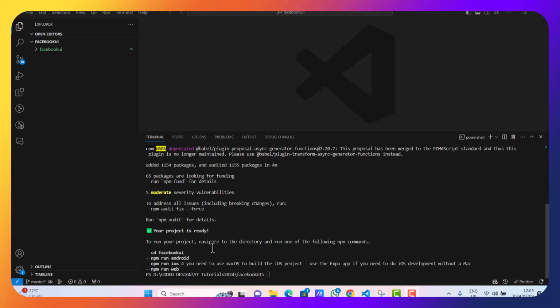Fortunately for us, this is done loading. So the most important thing that you have to check when you are here, you need to check where you are in terms of folder structure. How do you do that? You check here. The last folder here is Facebook UI with a capital letter. This is the parent folder. It means that we are not inside the folder that has got the code, but we are inside the parent folder.